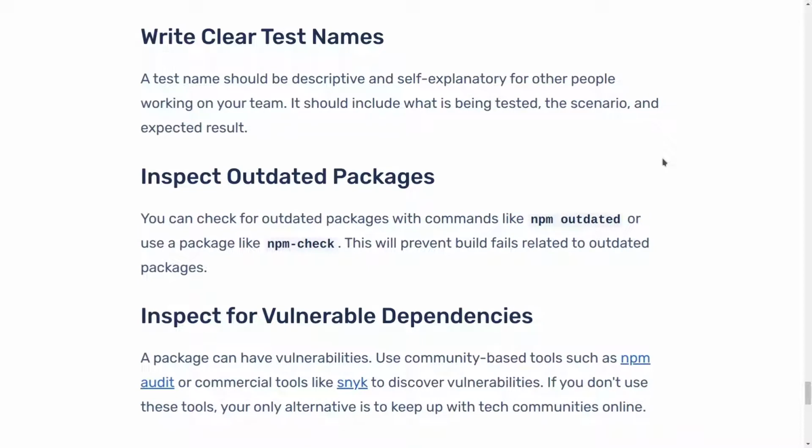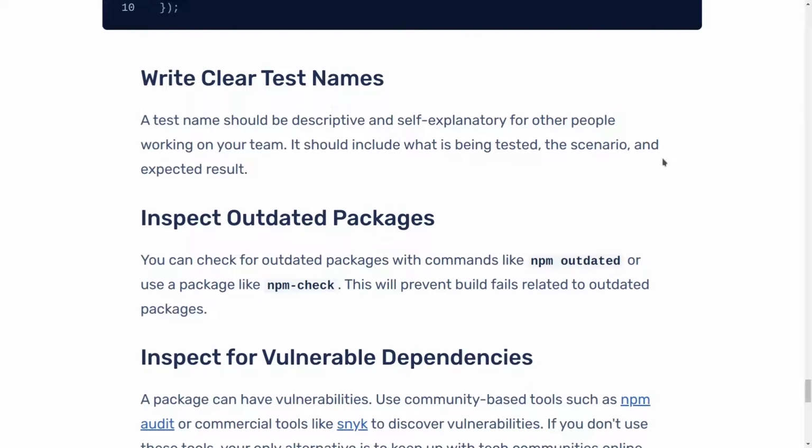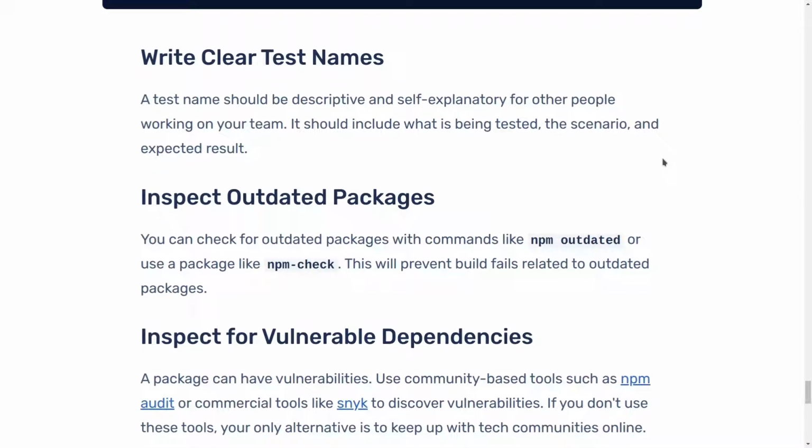A test name should be descriptive and self-explanatory for other people working on the team. It should include what is being tested, the scenario, and the expected result. It sounds easy, but in the real world, it's really hard to make a new test name for each test.